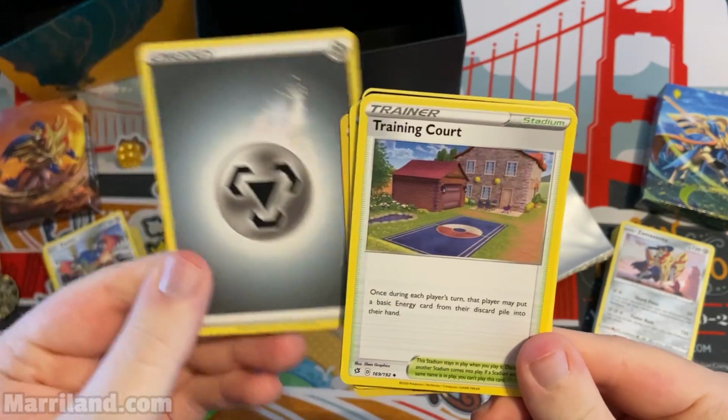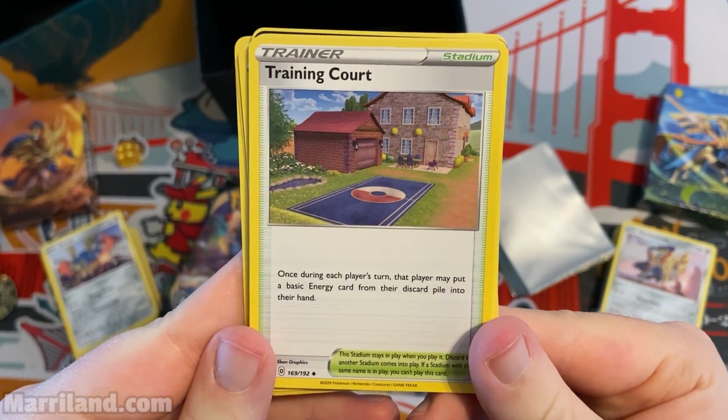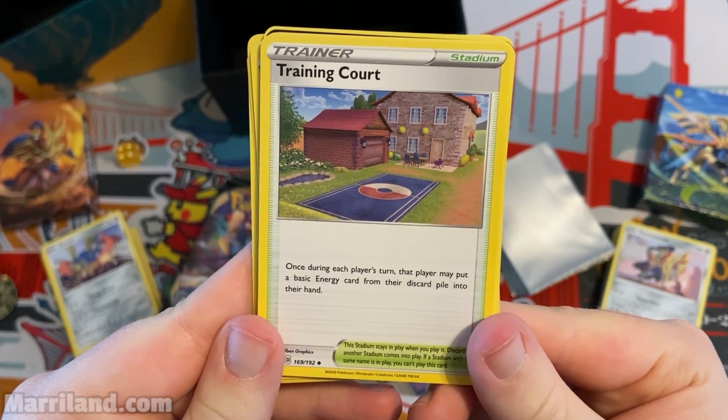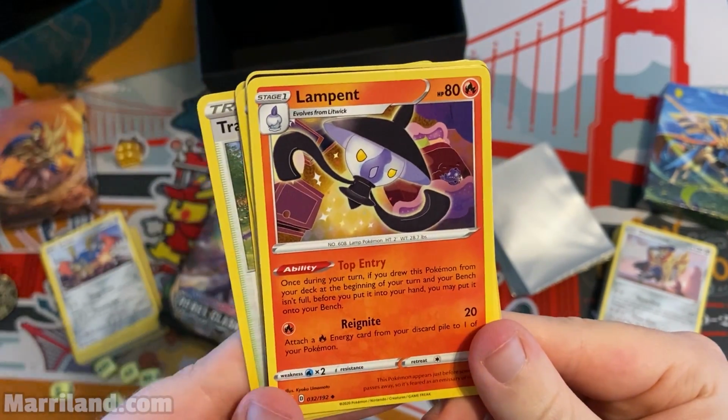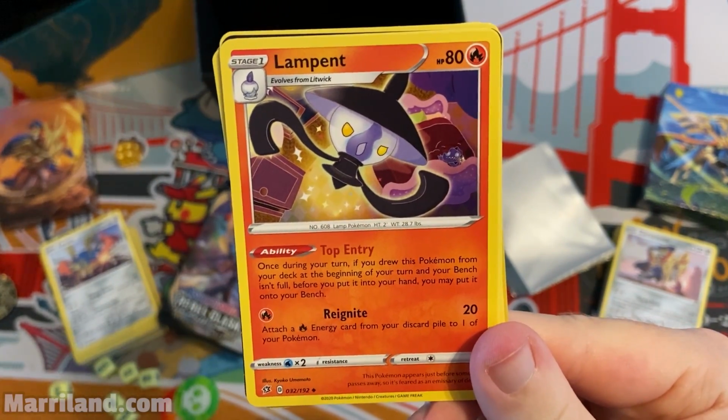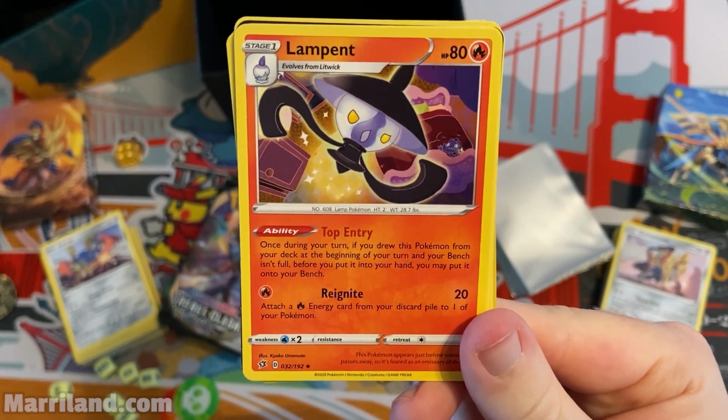All right, Metal Energy. Training Court. Once during each player's turn, that player may put a basic energy card from their discard pile into their hand. That's actually pretty nice. That's an effect that both players can consistently use. The Stadium card stays out all the time.